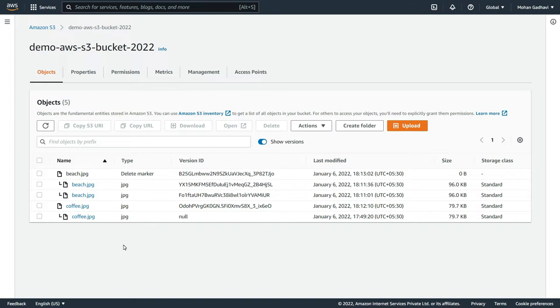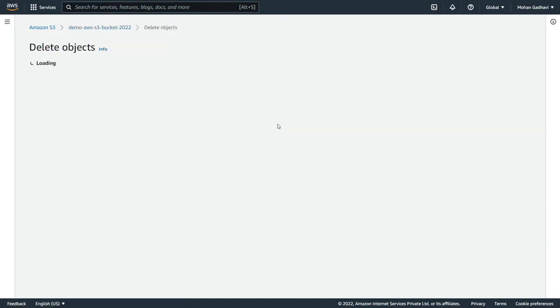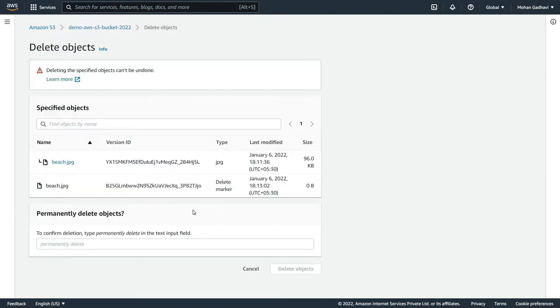So, if I take, for example, these two files right here, the delete marker and the previous version, because I want to delete two at once, I click on delete. Now, instead of just saying delete, it says you need to permanently delete, because I am deleting a specific version ID.